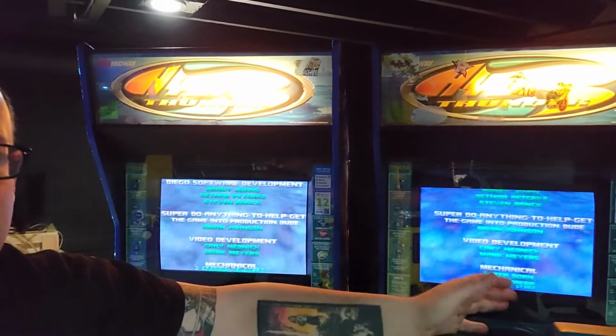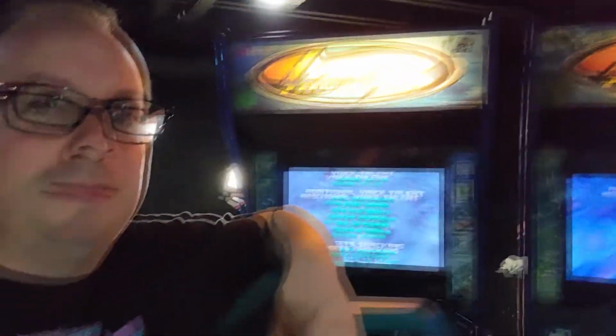But you'll notice there's two flat panels. When I bought them, that's what they came with. But they are different, which kind of sucks. So I've tried to get them to match as much as possible. They're using the Goombas CGA to VGA upscaler, which is actually a pretty good little upscaler.